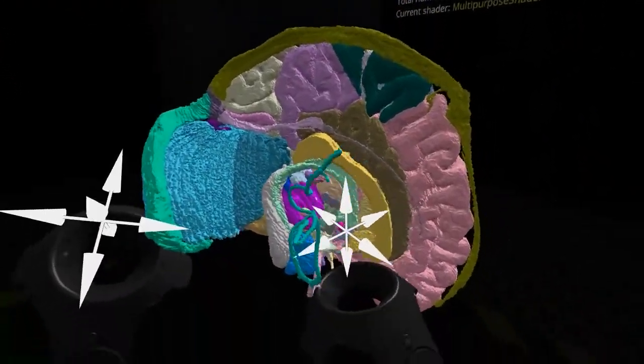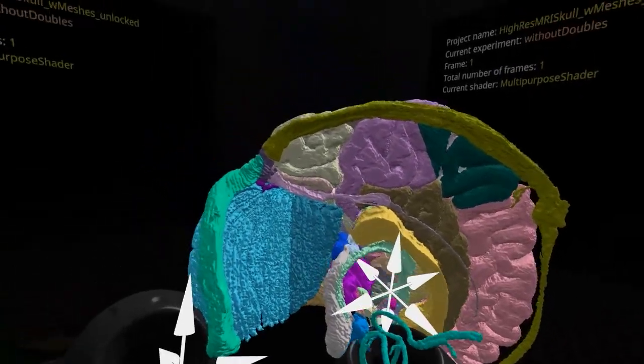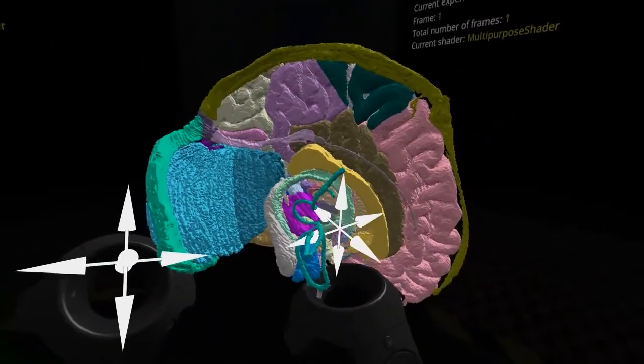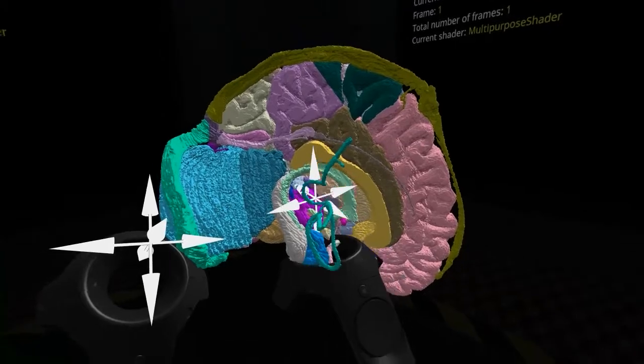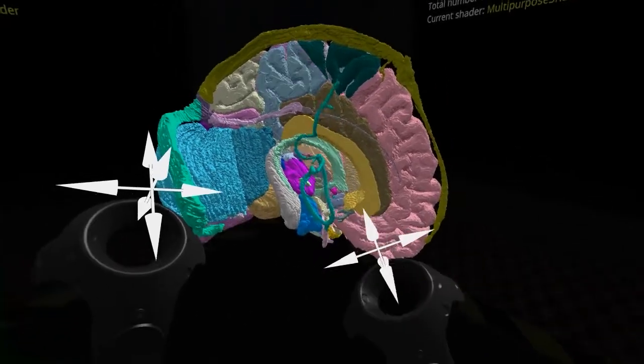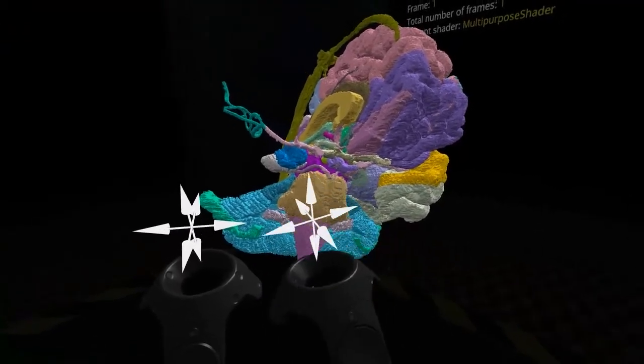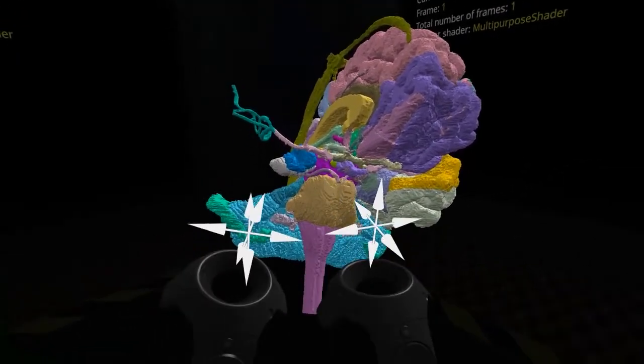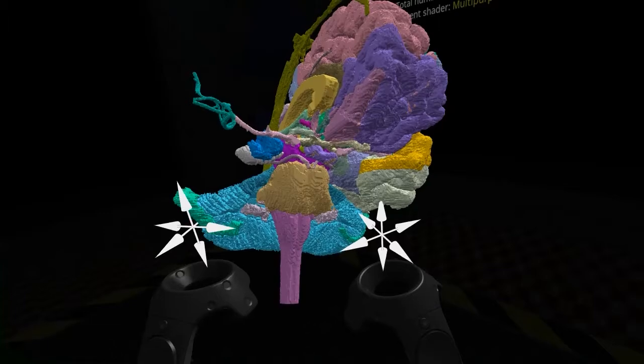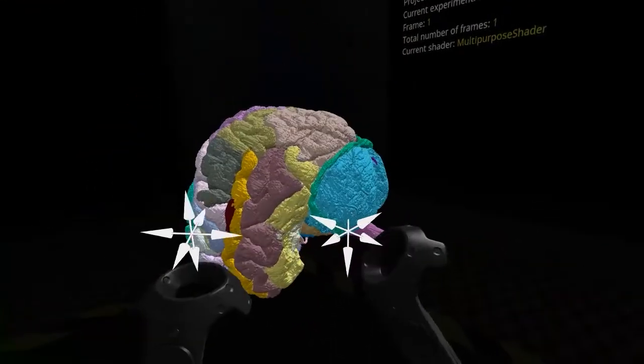Then we have the midbrain, up here in the light blue and the dark blue, and then the purple, those are the bumps on the top, and the purple down here are midbrain areas. Then we have the pons, remember that bulbous area. Many of the cells in the pons are linked to the cerebellum above it.